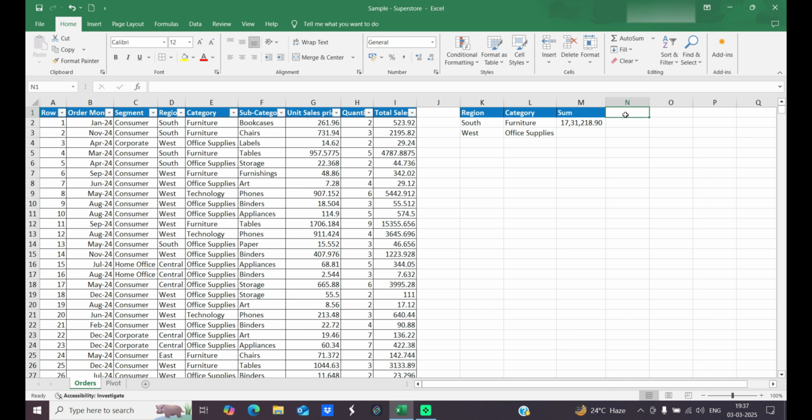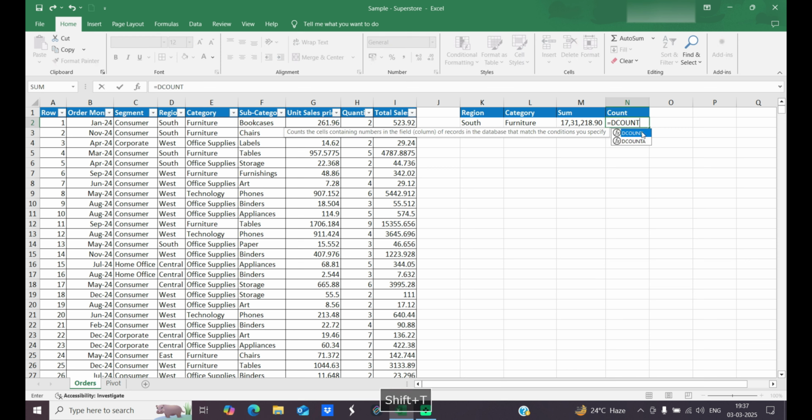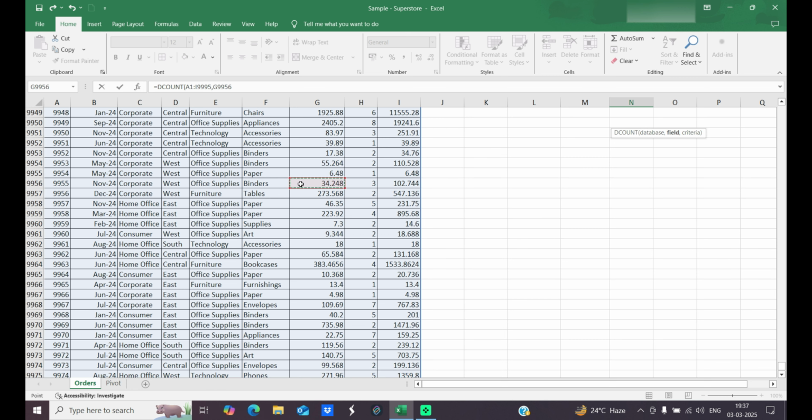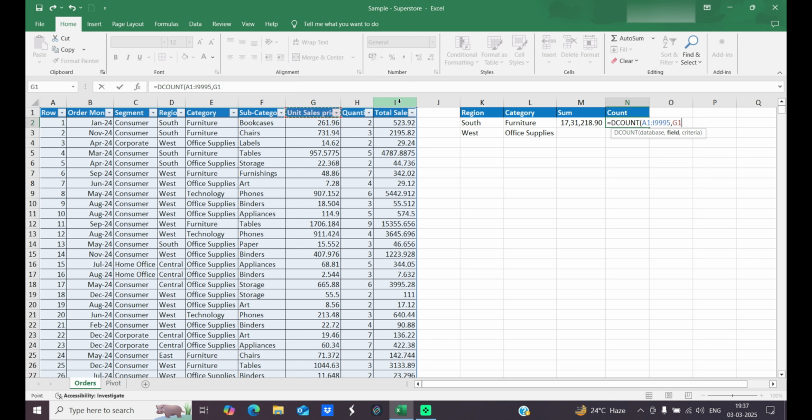What if we have to count it? It's the same thing. Just enter the count title here. The formula for DCOUNT will be equal to DCOUNT, and it's visible here. Now just enter the database, same thing. I'm selecting the data with Control Shift and arrow keys. Now the field. What will be our field? We want to count the sales here.